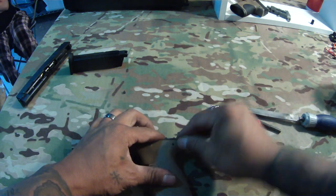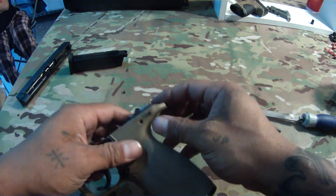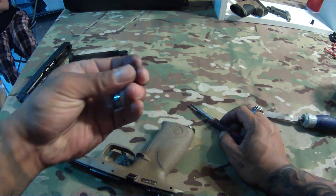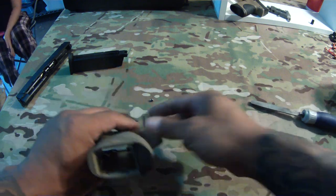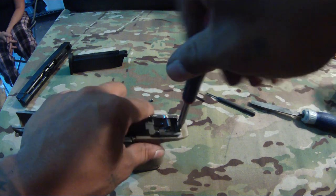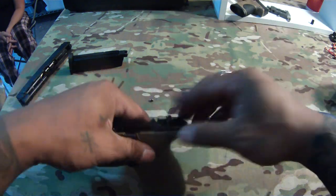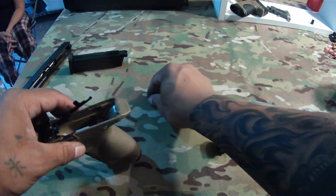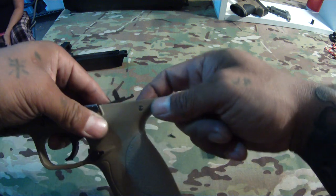Push the rear pin in. This fell out. Let's go ahead and push that fake pin back in. This little pin fell out of the frame. It's more like a plug.